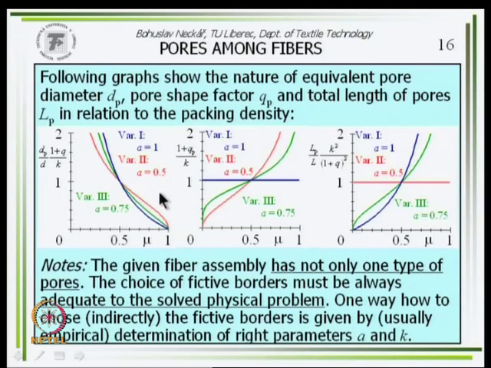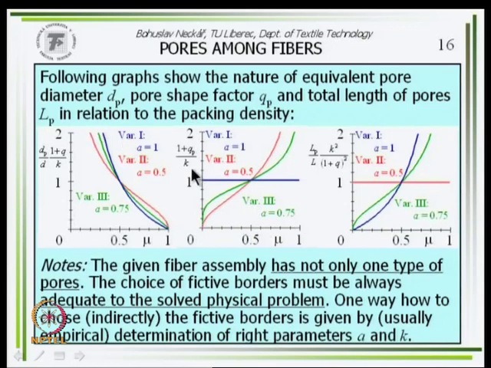In variant 1, A is equal to 1, you obtain the blue curve. Variant 2, where A is 0.5, brings the red curve, also a decreasing curve, but with a little other shape. And in variant 3, I use, for example, A equals 0.75. Where is it here? It is the green curve, yeah? 0.75, something in between. Then you obtain this green curve. Acceptable, decreasing curves.